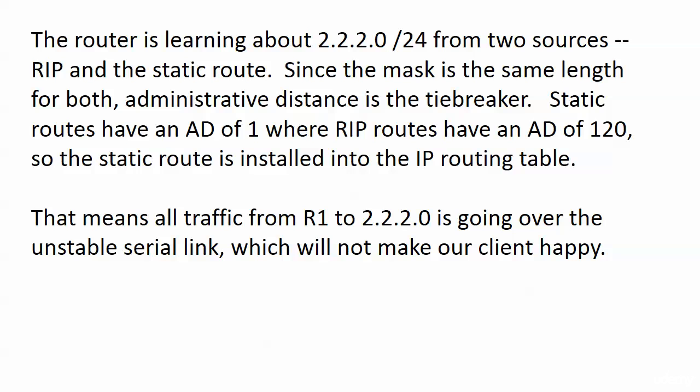And we're going to make it disappear in a minute because what we have right now doesn't meet the requirements of the lab, because all the traffic from router 1 to network 2 is going over the serial link, which isn't going to make our client happy. It's not going to make us happy either. So we're going to fix that in a moment.